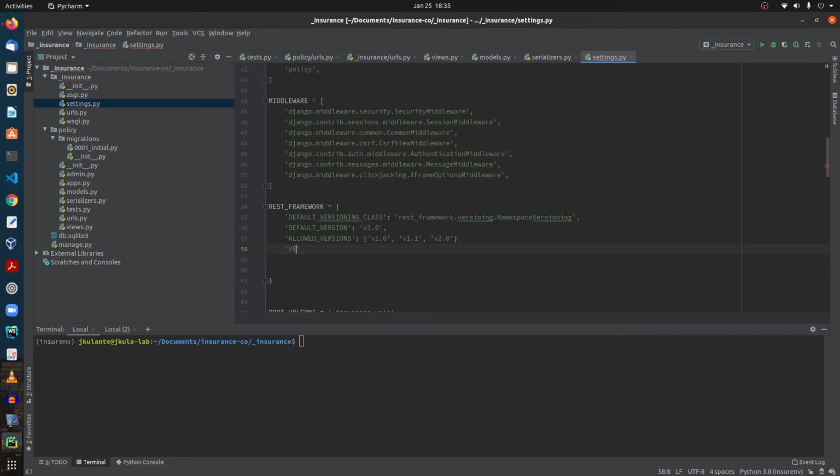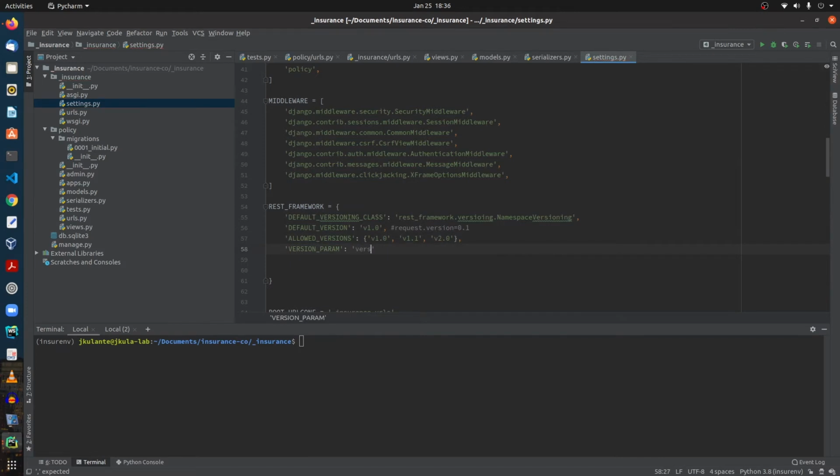The next one is the version parameter. Usually when we issue the request, this scheme NamespaceVersioning will automatically add the version with the specific value. So the version param specifies which label, which name will be carrying our versioning.